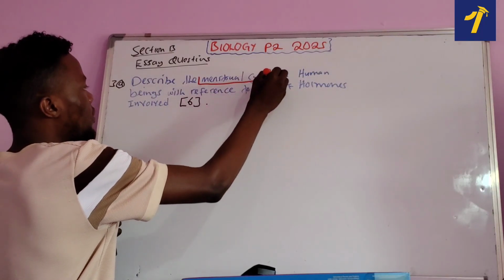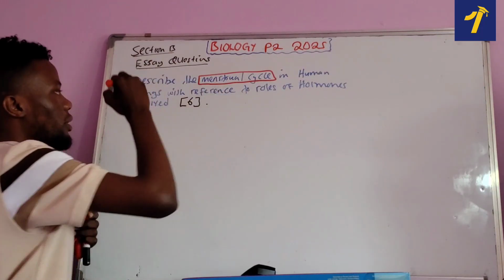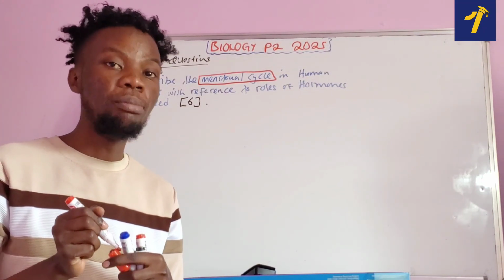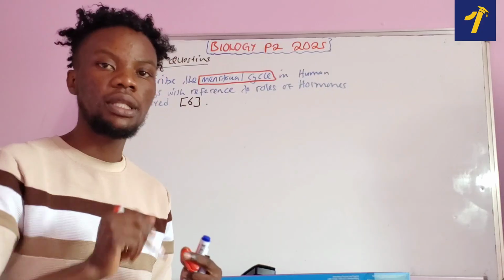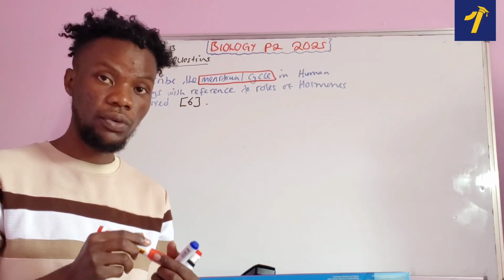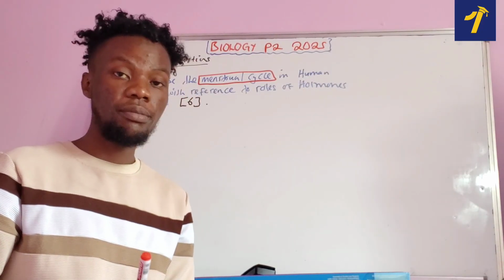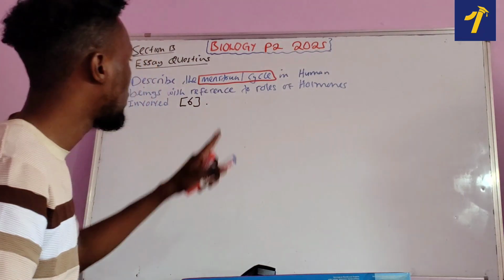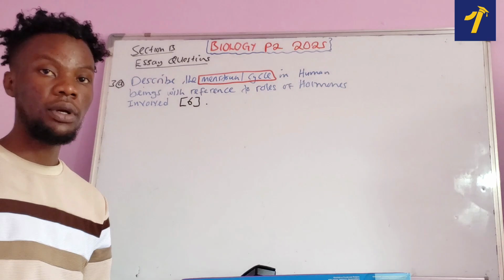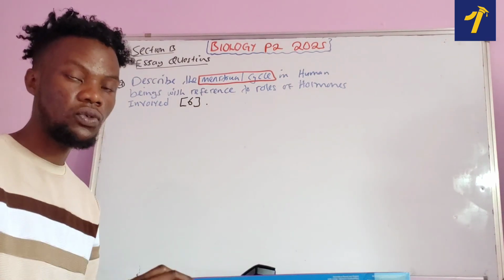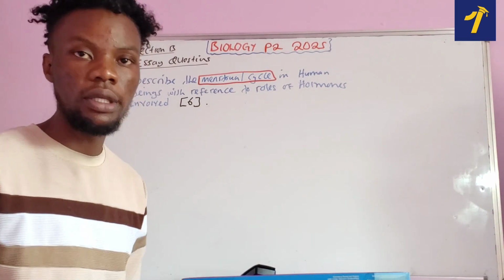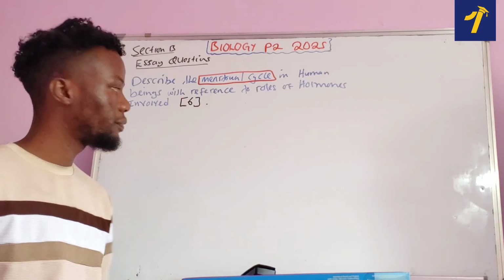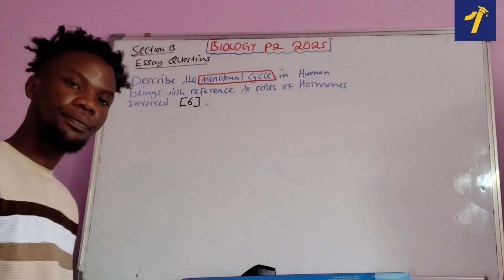So before you start answering anything, as long as you are under essay questions in biology, make sure that you identify the main subject in the question. If you identify that main subject, try to define that subject. So here in our case we're talking about the menstrual cycle. So that's the first thing. We're going to define the menstrual cycle, then we start going into details. So let us begin. What is menstrual cycle?